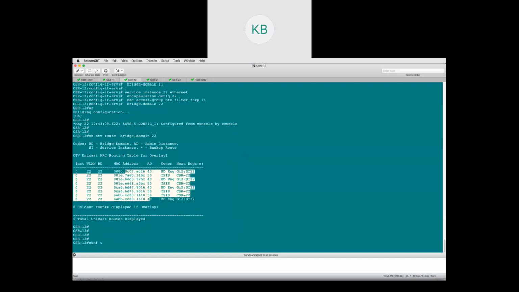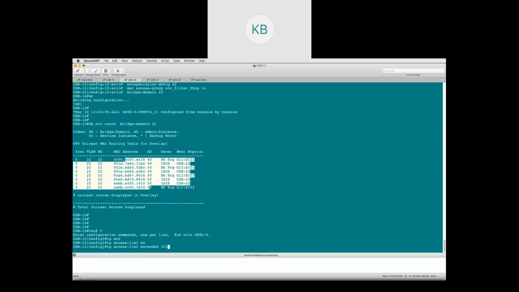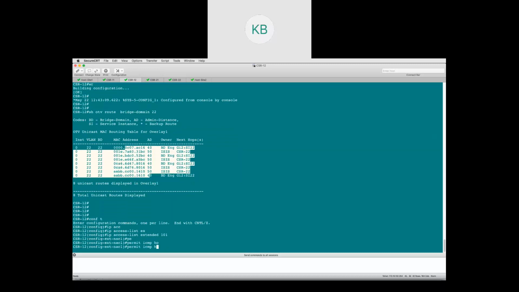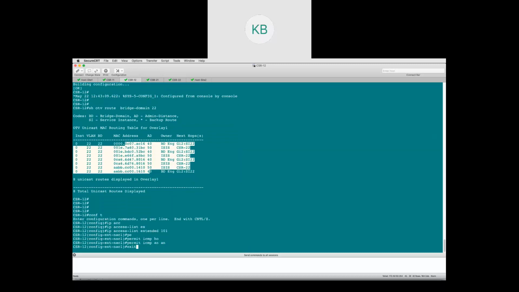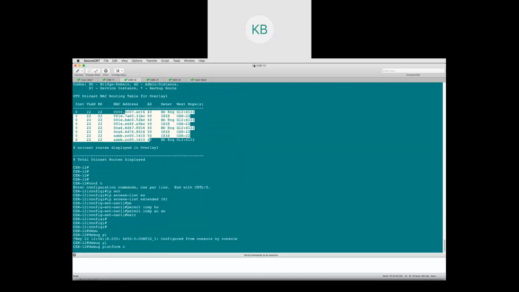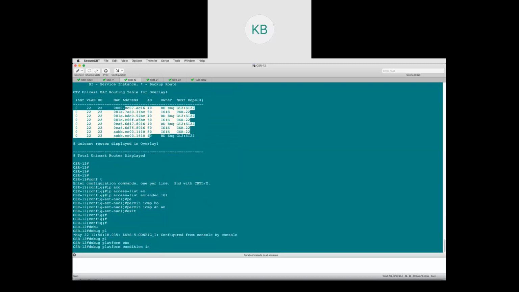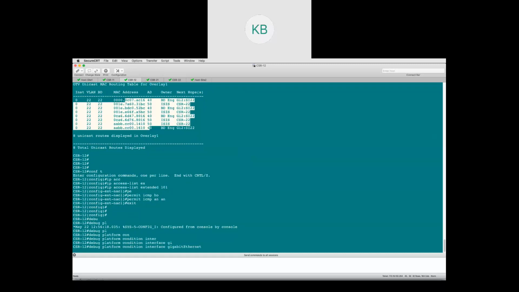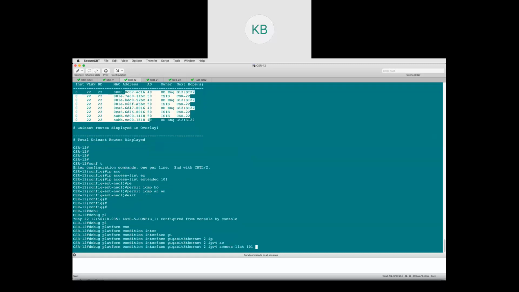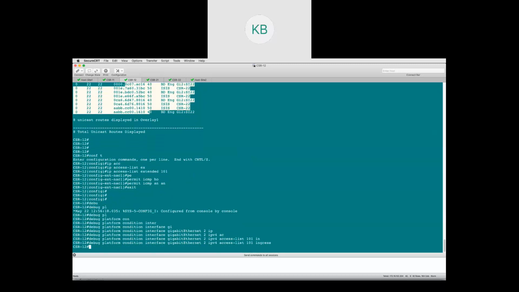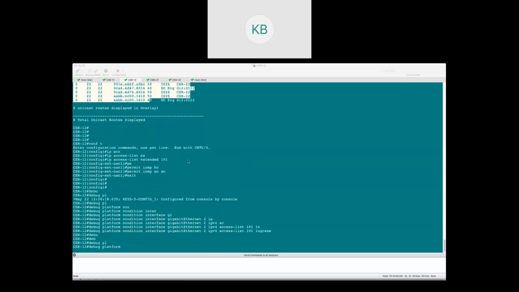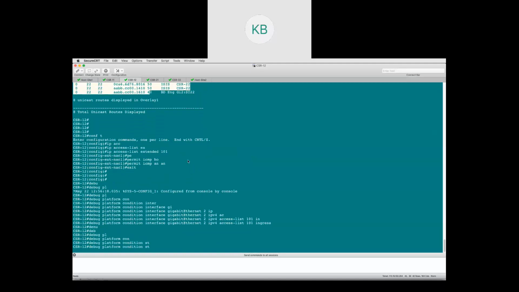So if I do IP access list extended 101 permit ICMP any, and if I do debug platform condition interface gigabit 2 and IPv4 access list 101 ingress, debug platform condition start.